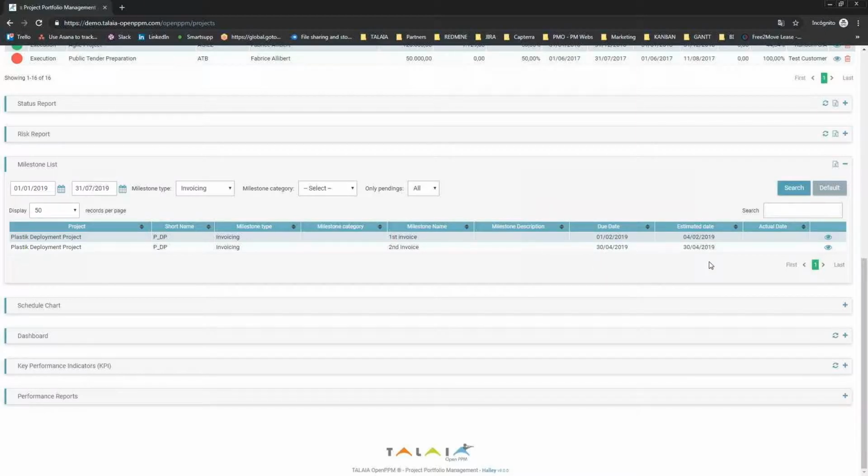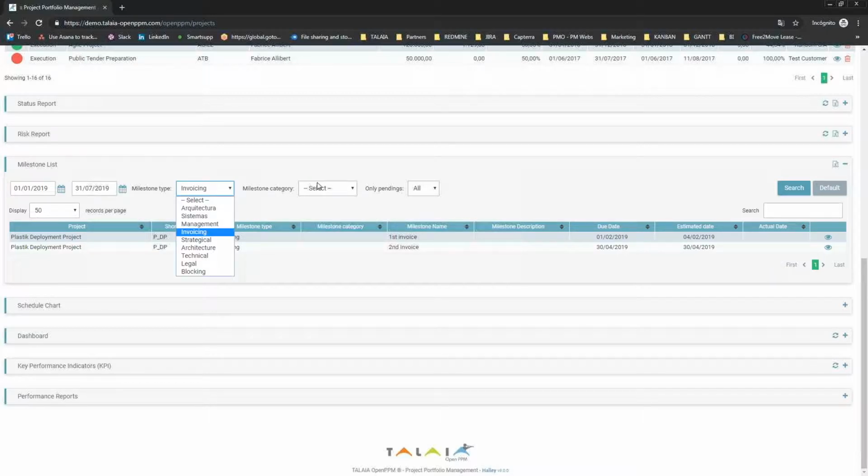This is what our project manager tells, well, now this is the date that I believe they will be happening. And if they were materialized, then this is the actual date where that milestone has been materialized. So it's already finalized. So we can do what we call milestone management.